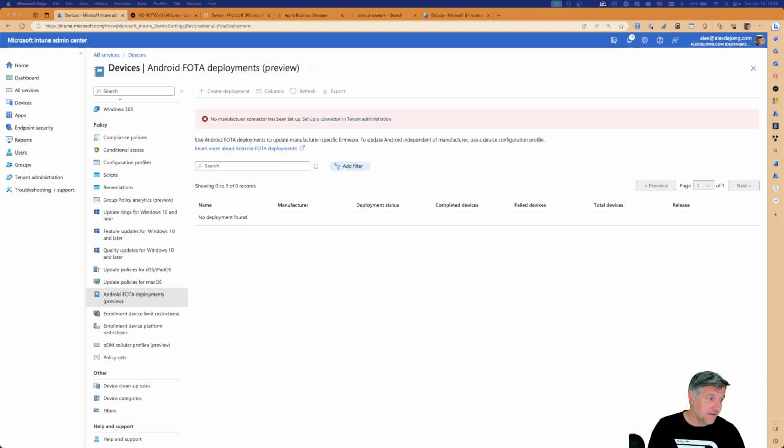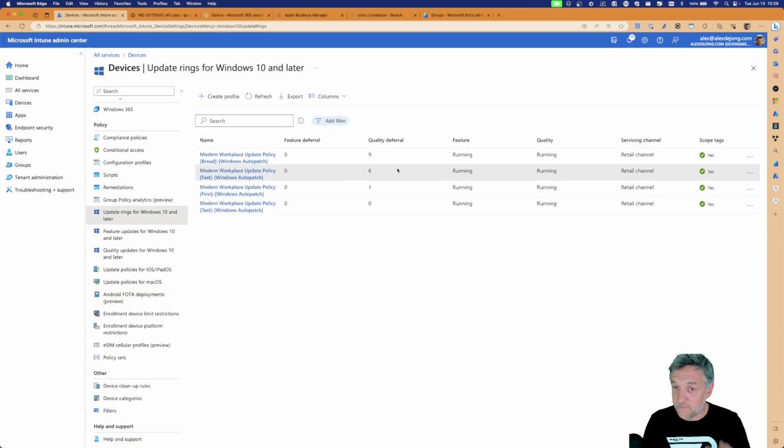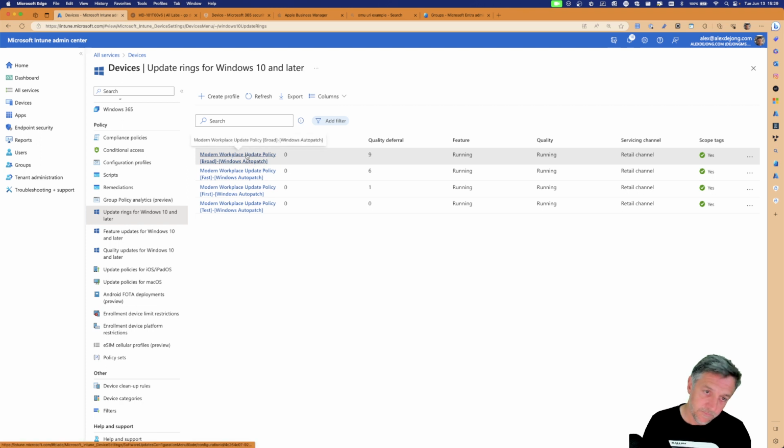If you want more control, then you may need to stick with Windows Server Update Services or Configuration Manager. Also, if you need control for updates on servers, then Intune is also not going to help you. Now I can imagine that you could start questioning, okay, so we created an update ring here, well, we create update rings for Windows.